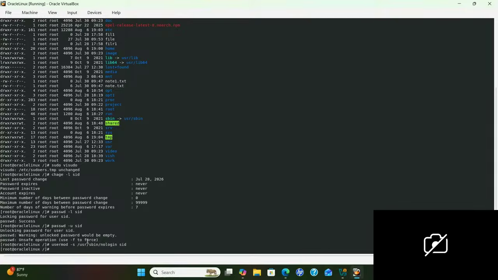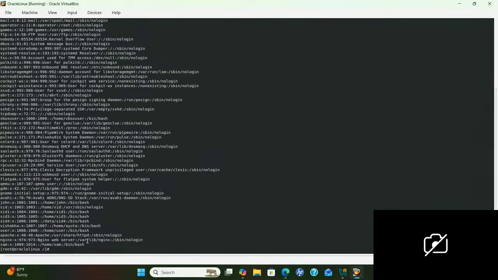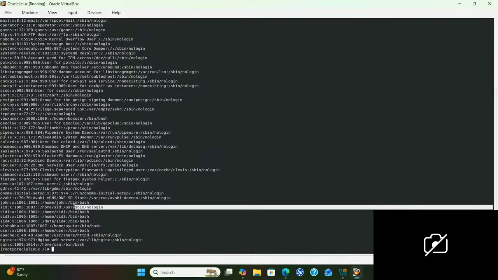So we can modify the user and disable the shell access. It is useful for service accounts. Now we can see cat /etc/passwd. You can see here sid. Okay, we changed the shell to sbin nologin. It disables the shell access.